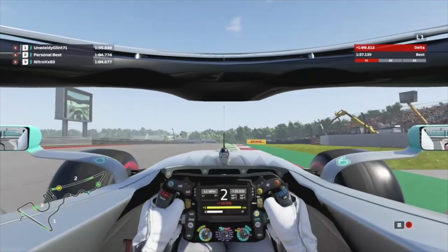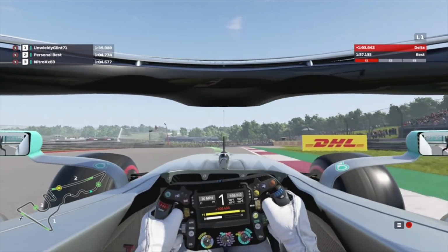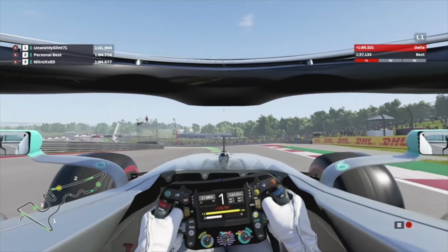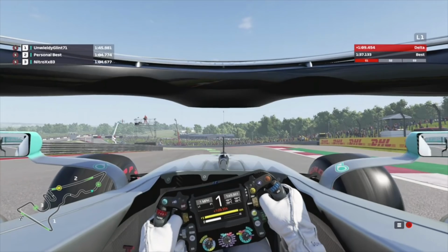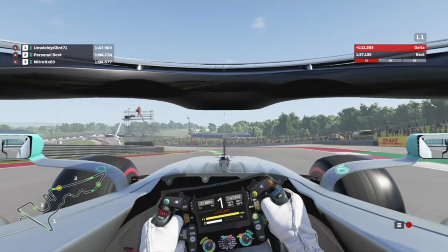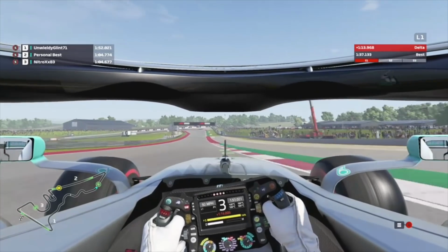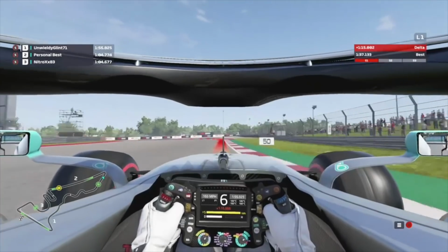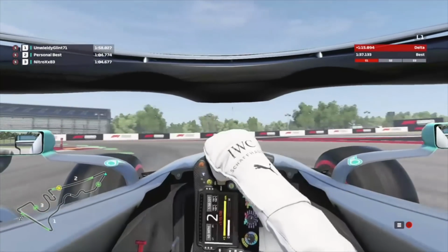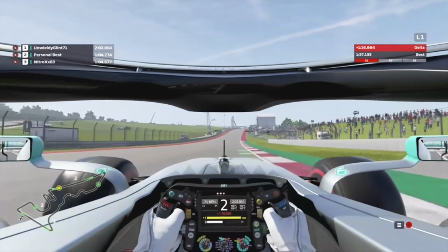Look at this, another blind crest. Just coming over this little crest here, and you can't see. I've got the green guidelines on here, but of course in the real car you don't have that. Again, you're blind over the corner looking for the apex. You can't see until you get over the crest, and then you clip it and run down the hill. It's quite a steep hill to this part here. Jump on the brakes, turn in, and then we go through into a second DRS zone just up here.